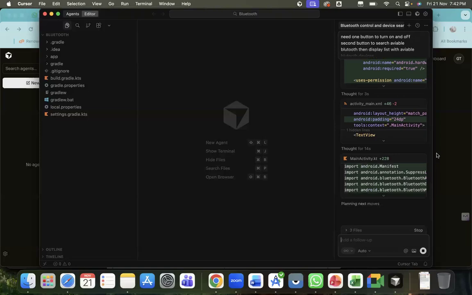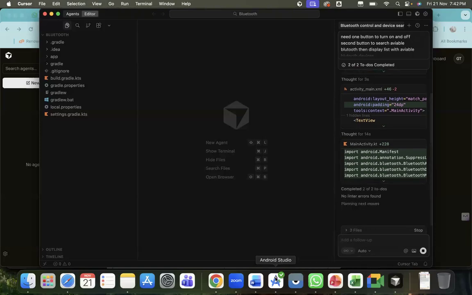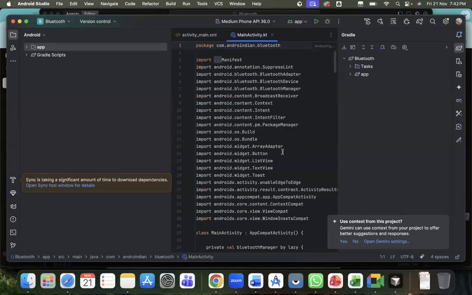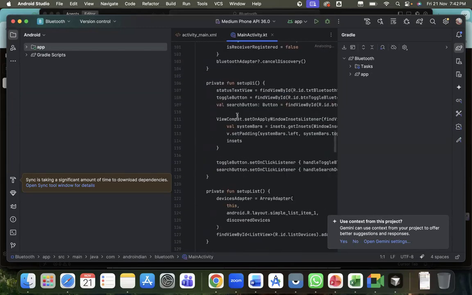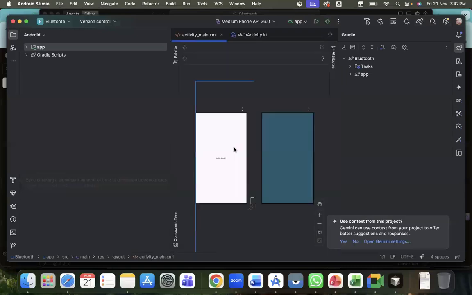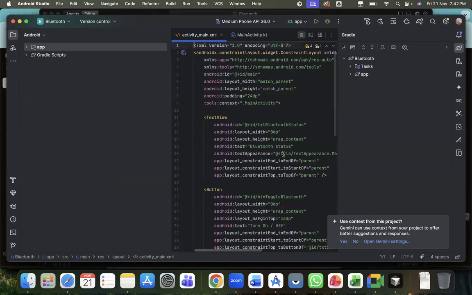See, the main activity is also being generated here. After that, we will see the code. If you observe our code, whatever it is generating automatically, those changes are appearing here. While creating, it was empty, and now it is adding all the code one by one.